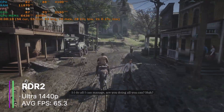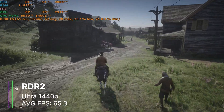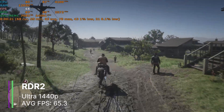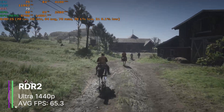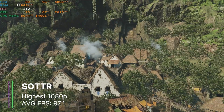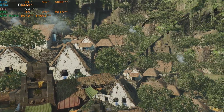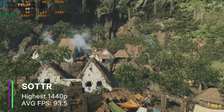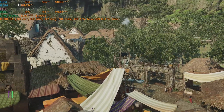We can even turn the game up to 1440p at ultra settings, which is something we couldn't do on the RTX 3050 as the FPS was way too low. Here we get 65.3 FPS on average with a 1% low of 38.1 and a 0.1% low of 22.4 FPS — I could easily play this game on this PC at these settings. Shadow of the Tomb Raider at the highest preset 1080p achieved 97.1 FPS, whereas the RTX 3050 only got 66.8 FPS. At 1440p the FPS barely even took a hit with the RTX 5060, decreasing to 93.5 FPS, whereas the RTX 3050 could only get 44.8 FPS on average.